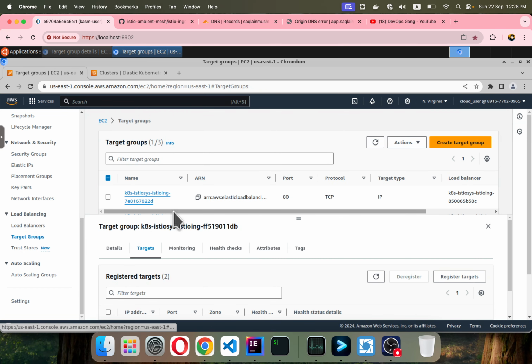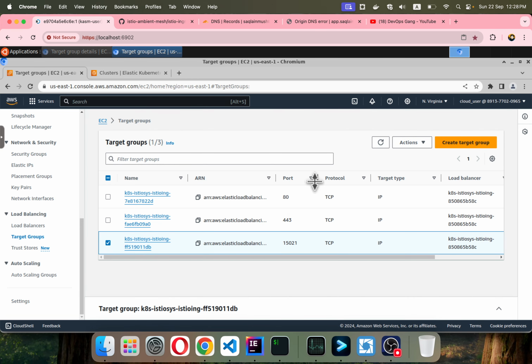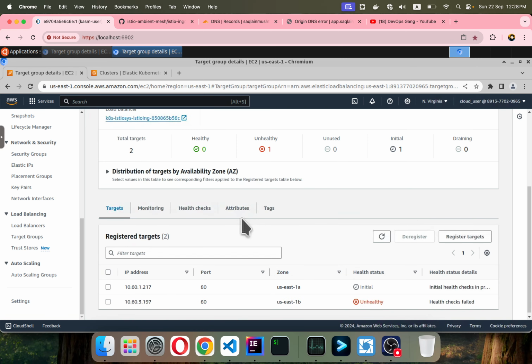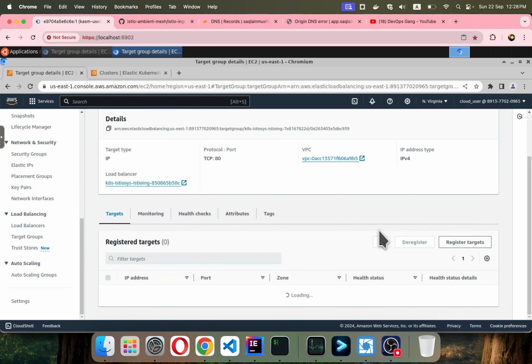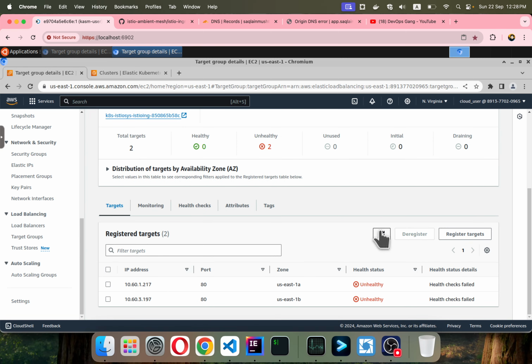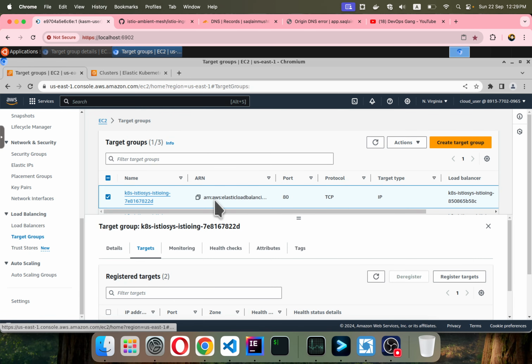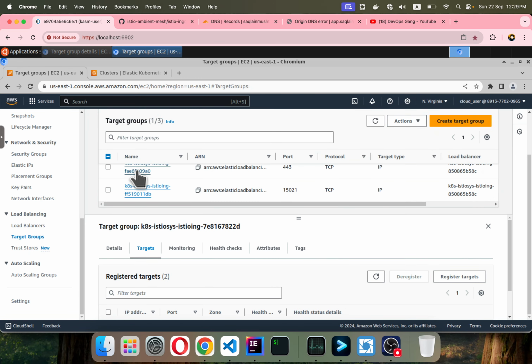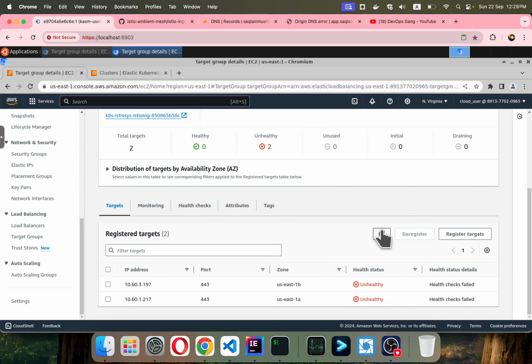But if I navigate to this section, ports 80 and 443, you see, if I scroll it down, both are unhealthy, right? And if I also check this one, it is going to be also unhealthy.